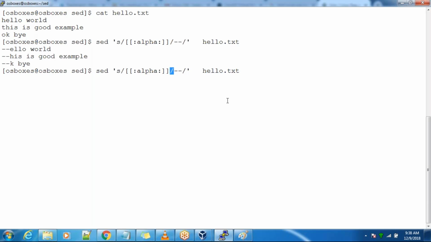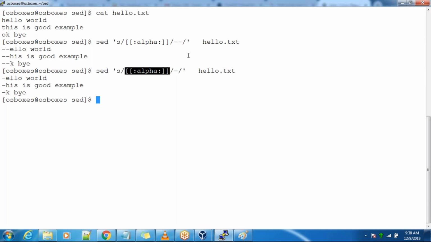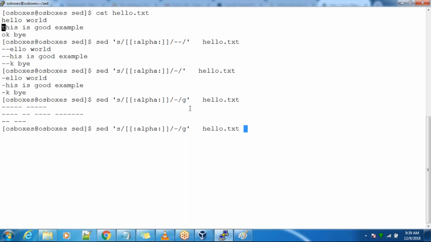Okay, so this is clear, right? This stands for any single alphabet, meaning any upper or lower case letter will match. So if you go to the first line, line by line is processed. In the first line it takes the first character, so it will match. As I said, if you don't use the G flag here, for every line it processes only the first match. So going through line by line, the first line matches with H, then H is replaced with hyphen, and the second line T, then T is replaced with hyphen, like that. Without G, it processes only one occurrence.